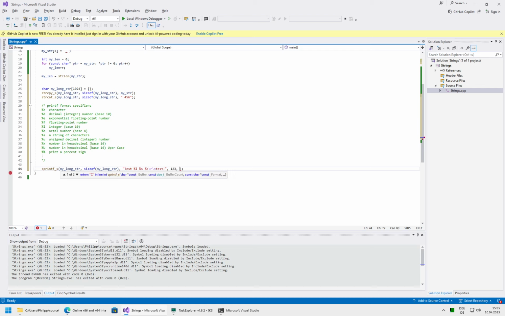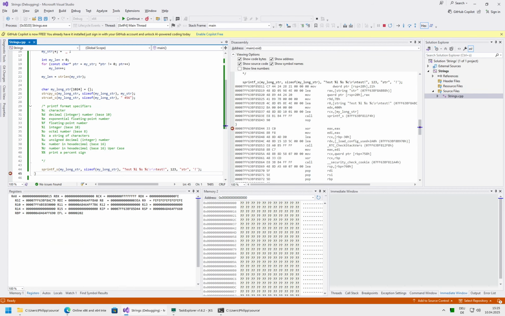Then we need a string, and then we want one individual character, so let's go with an exclamation mark. And now if we run it, it will copy all those things properly formatted directly into our output string. As we see here, actually we can print it here even nicer.